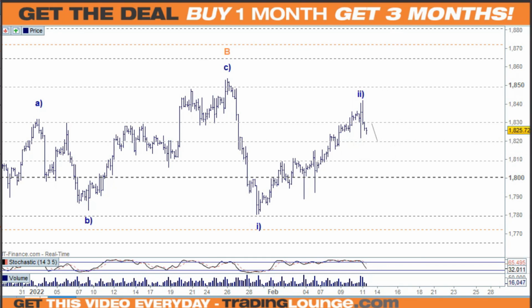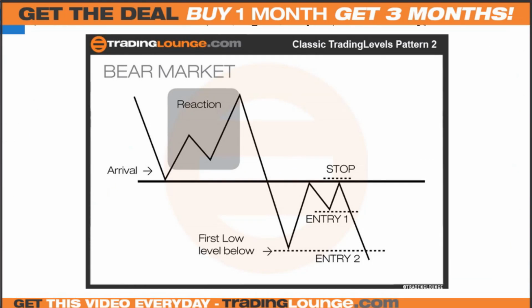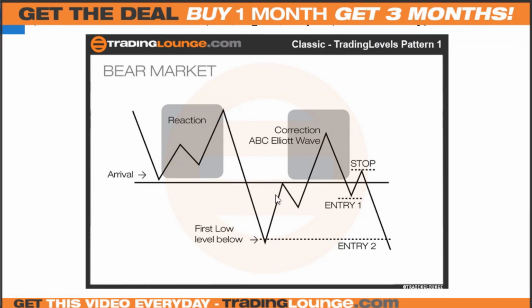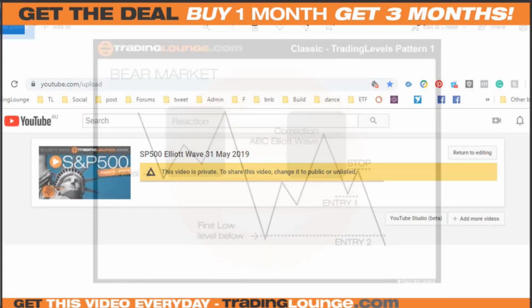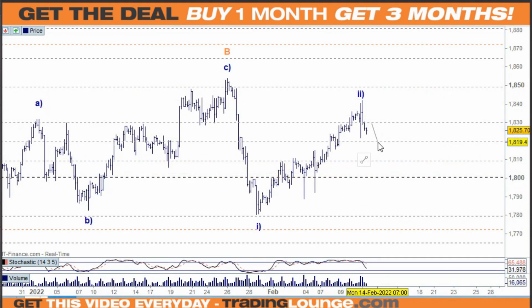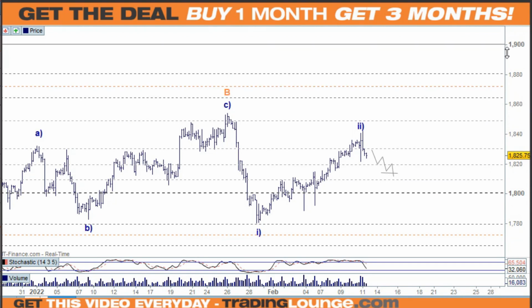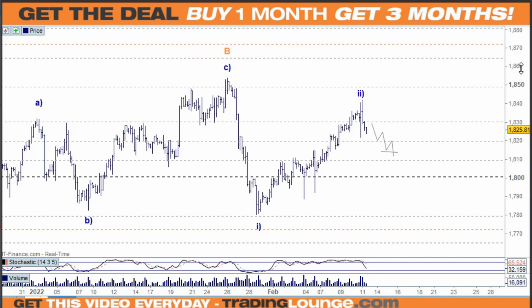So we'll be looking for hopefully something simple like that, if that's the 1820, or it could be a little bit more complex where it comes back above the level and then goes down. Without this 1820 as the resistance, we're not in a bearish market yet for this. So we need that classic trading levels pattern there, because what I normally find is that when a market's traded, this is 1800 here, which is a minor level, and this is 1, 2, 3, 5 and 8 here, sub levels to the next same number, same degree here.